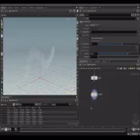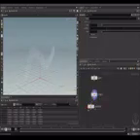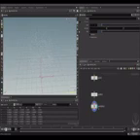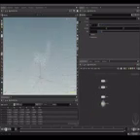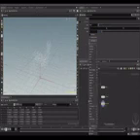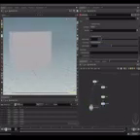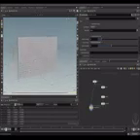Now let's jitter this a little bit with a point jitter, only in the X direction. And we are ready to fracture this geometry using a Voronoi fracture. Here we go.